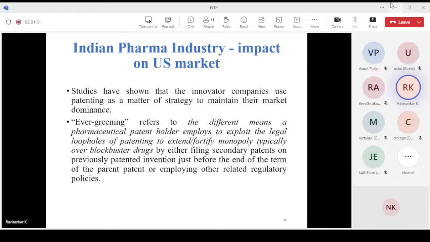Investments and recent developments. The Union Cabinet has given its nod for the amendment of the existing FDI policy in the pharmaceutical sector to allow FDI up to 100% under the automatic route for manufacturing of medical devices. The pharmaceutical sector has emerged as a favorite destination for foreign investors and is one of the top 10 attractive sectors for foreign investment in India.